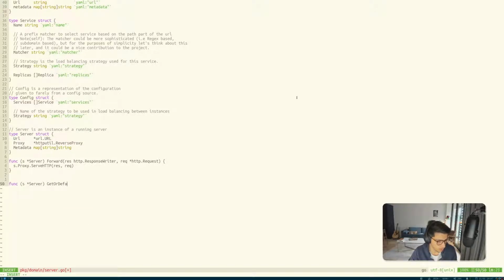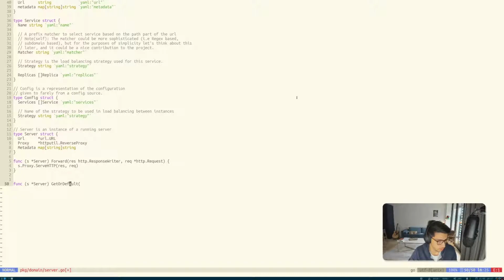Our default, GetMetaOrDefault. Let's give it the key and the default value, right?